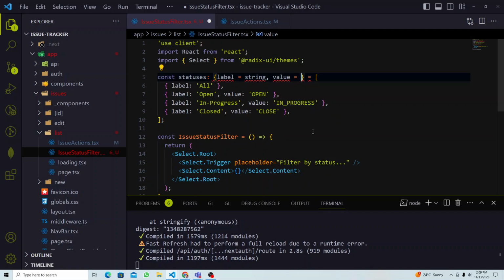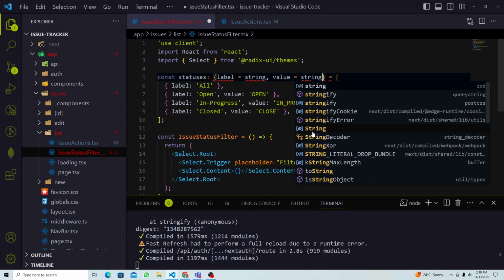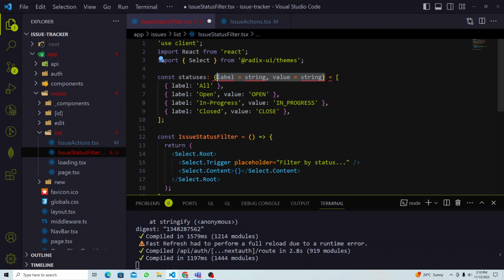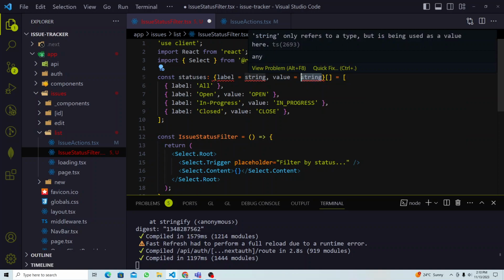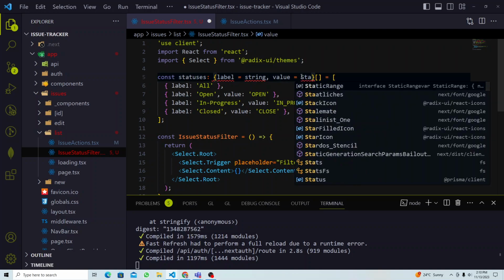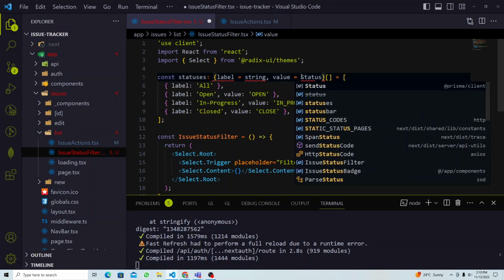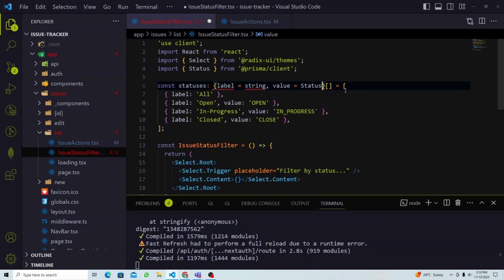A value equal to, we can give it a value, so that will be also string. And this object is inside what, array, correct? This array, so you must put array here. But this value will not be string, this will be coming from the status, from the schema. Okay, so yeah, let's see why it is complaining now.